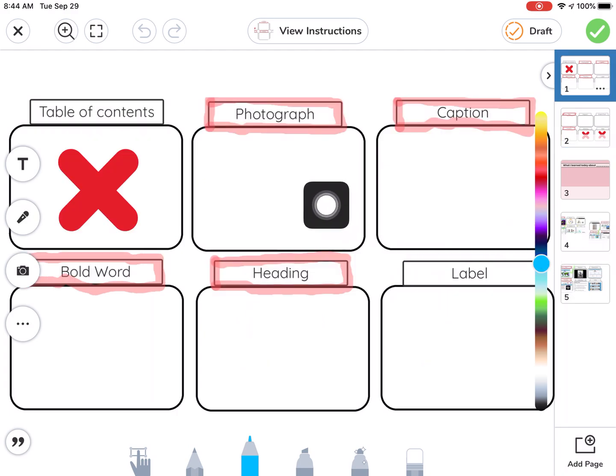I told you I wanted you to look for just the things in red. If you find a few other things, that's fine, but I don't want you to search for things that are not there. There is no table of contents. It's impossible the way that Pebble Go is set up.